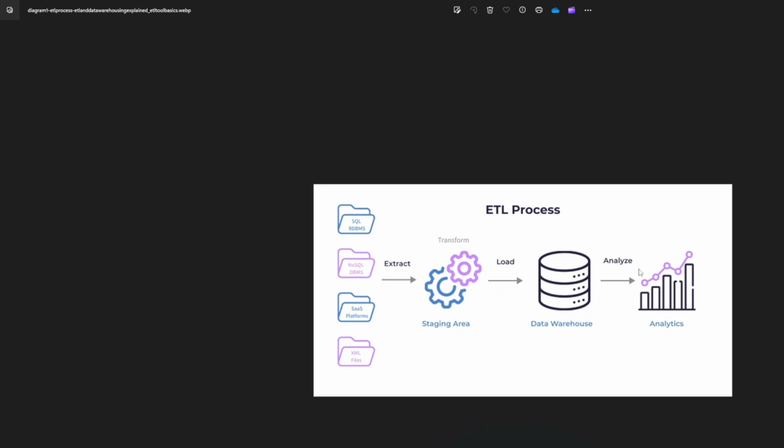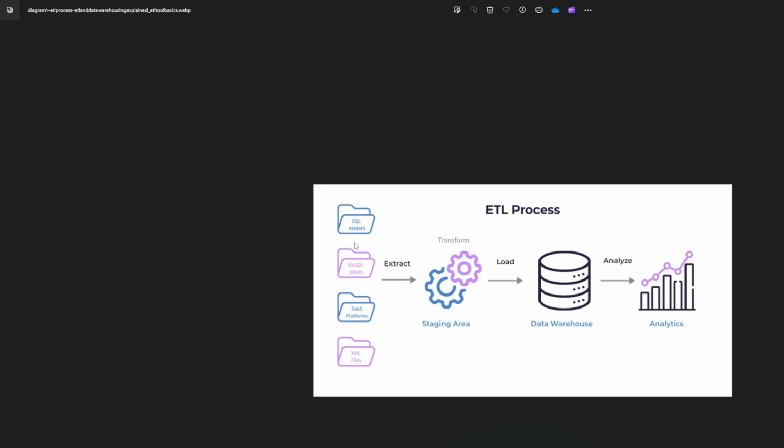Typically in real time, I use either a CSV file, Excel, or different databases, going to a data warehouse. That's all about the ETL process. And if you see this diagram, you clearly understood that.